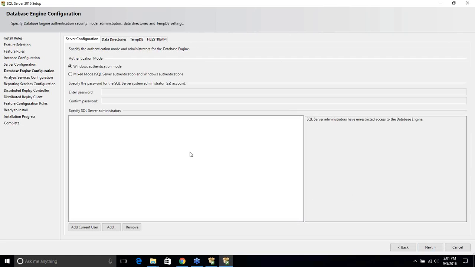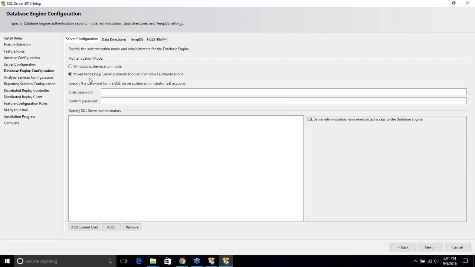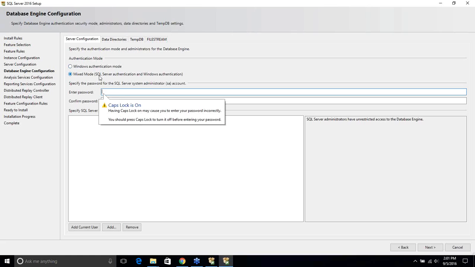Now, there are two ways you can log into the SQL Server instance, Dev 400, you are trying to create. One is Windows authentication. Windows authentication means whichever account you logged into this particular machine with is what is going to be the login to the Dev 400 instance. Or you can also create your own SQL Server account. So if you go for the mixed mode, which I'm going for, then you can log into SQL Server with a Windows account or a SQL Server account. When you go for SQL Server accounts with mixed mode authentication, by default there is going to be a system administrator account called SA, and you need to provide a password for that, a password you can remember.